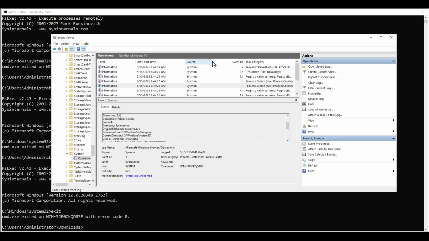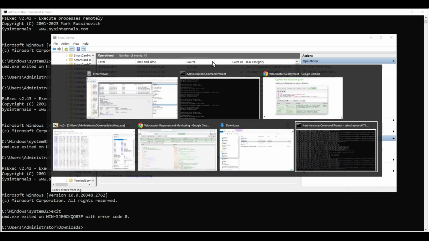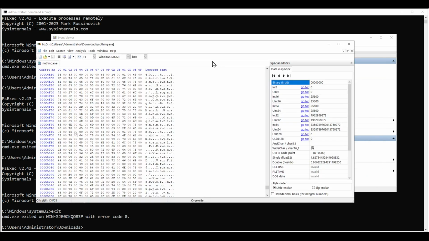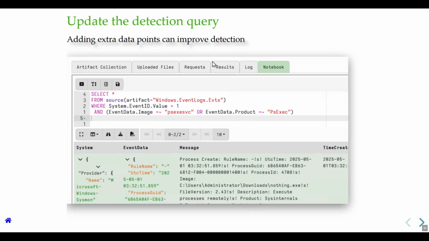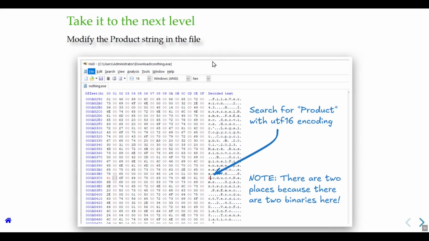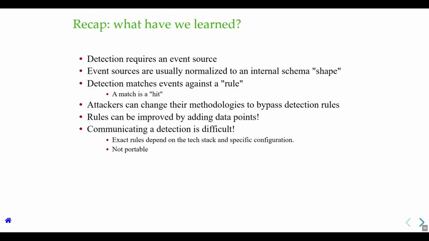Now our detection that looks for the additional information is not working, because we've changed the product. That field is not there, and it cannot match.